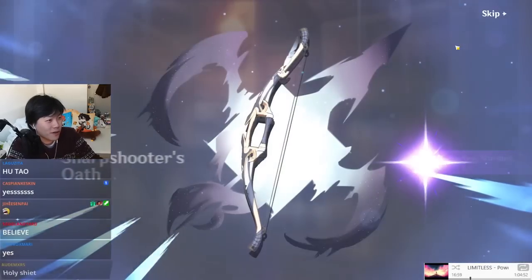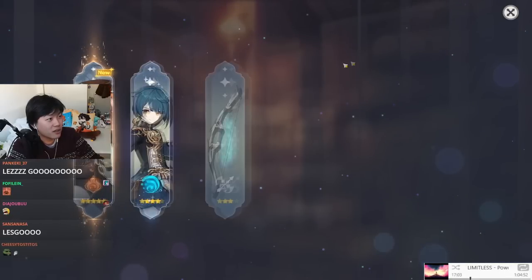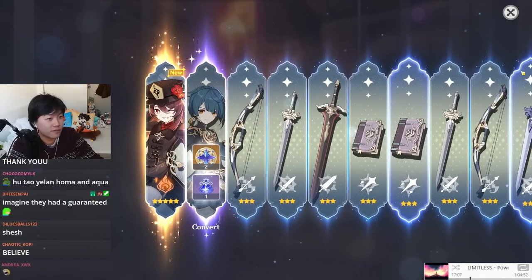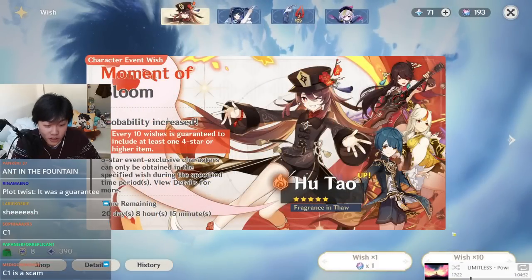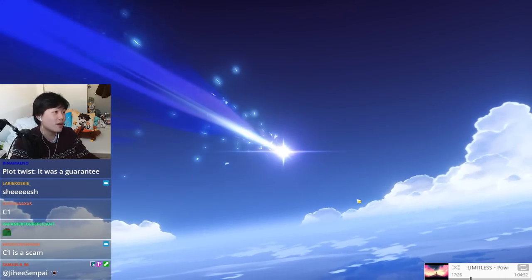Now, my question, Sophia, is do you want Constellation 1 Hu Tao first? Or do you want Yelan first before the Constellation? Oh, the Constellation first! Okay. Your wish is my command.